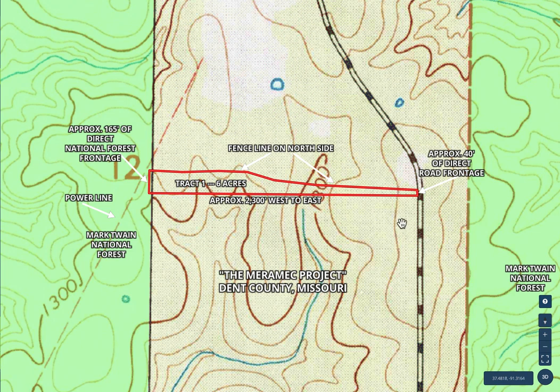So from that county road, as you go west, it slopes down, but very, very gradually. The low point is going to be this little valley area, then it rises up, levels off, and then generally down, up, but nothing that we would call steep. There might be a little steepness as you go down to the middle of this valley area. We'd have to walk that to see.